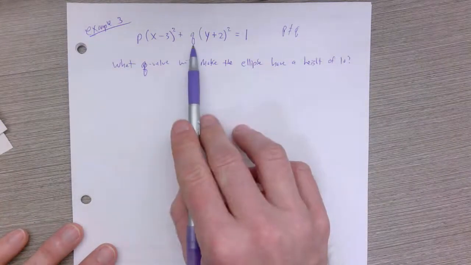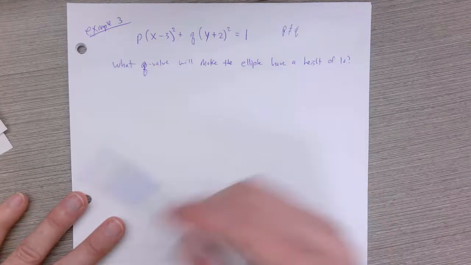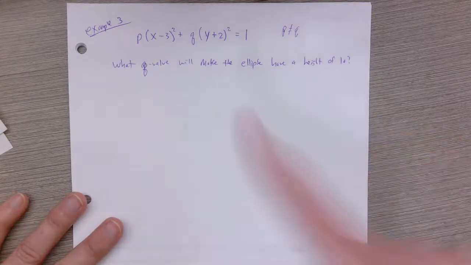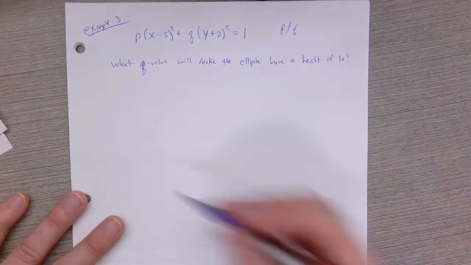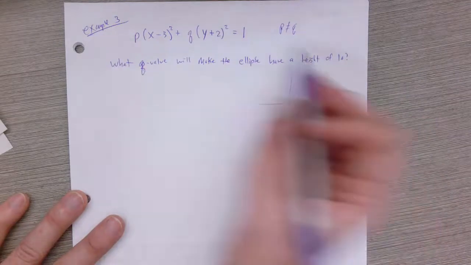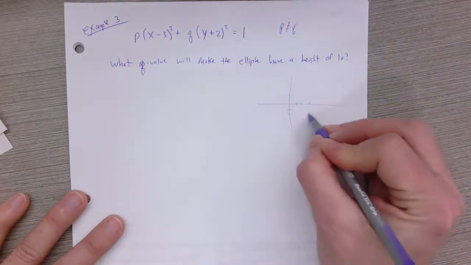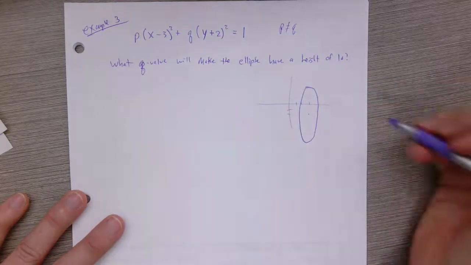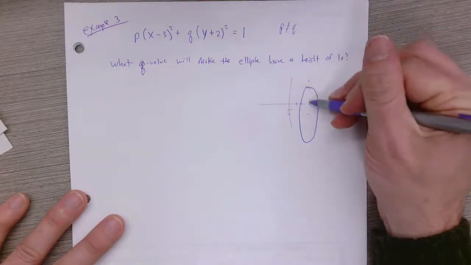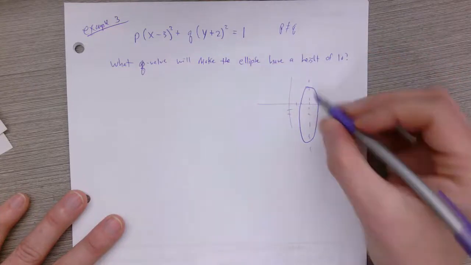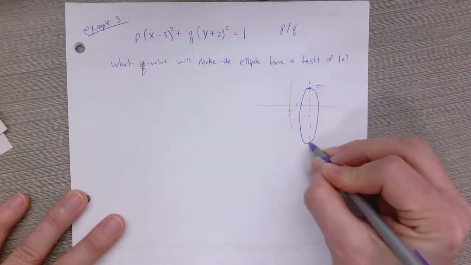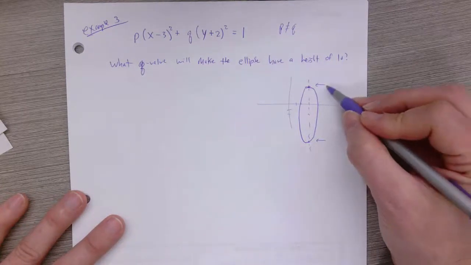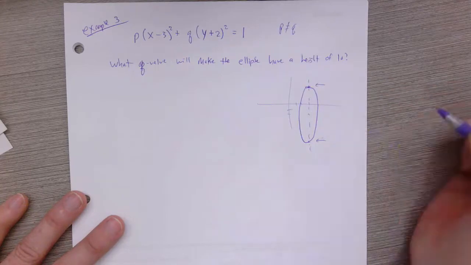Because remember, this is the scale factor on y. So if you don't remember anything about anything, you can always solve questions like this by plugging in things you know, solving for things you don't know. So what I'm imagining here is an ellipse that's centered at (3, -2). I wish that it had a height of 10. So I'm going to plug in the x value that I know. I'm going to plug in an x value of 3, and solve for the two y values when x equals 3. And then I know that I want the difference between those y values to be equal to 10.